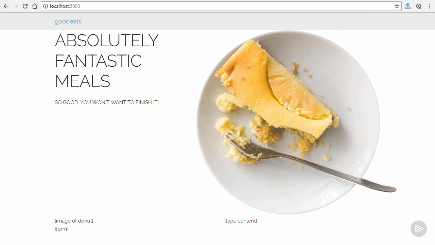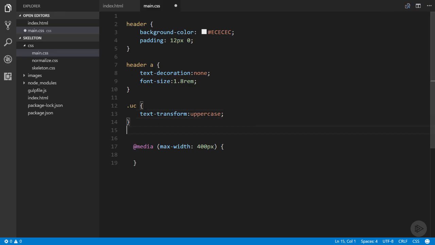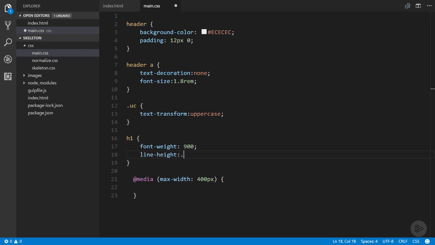All right. So next, whenever you want to make custom adjustments to specific type elements, you simply refer to the HTML element, class, or ID, and then set our CSS properties. Now for this H1, I want it to be really thick, and I want to also make adjustments to the line height so that the 3 words are closer together, and also push it away from the top just a little bit. So we'll go back to our CSS. We'll reference H1. We'll put in a font weight of 900, a line height of 0.9 EM, and a margin top of 1 EM. So we'll save this.